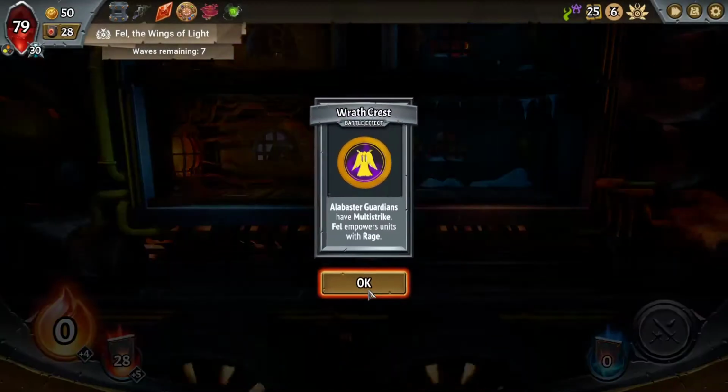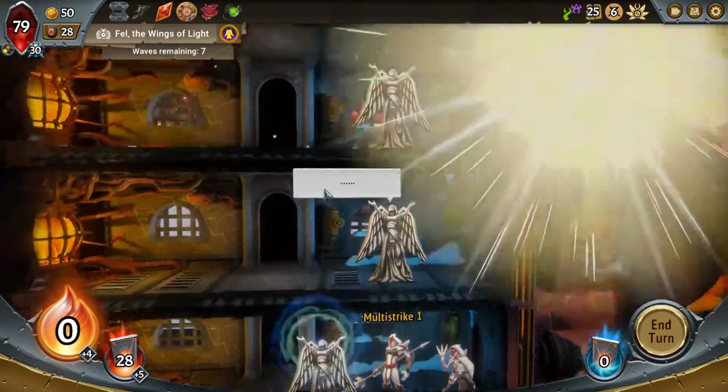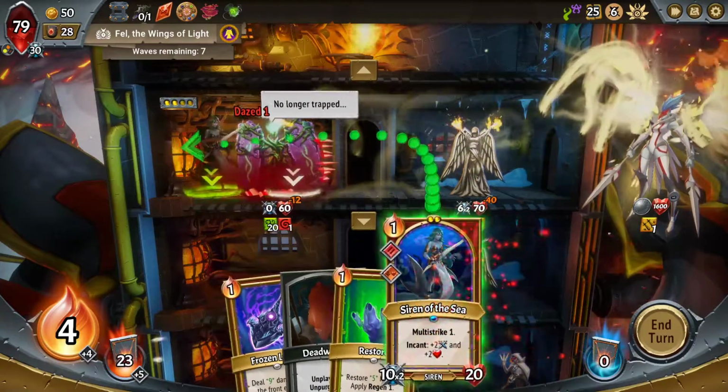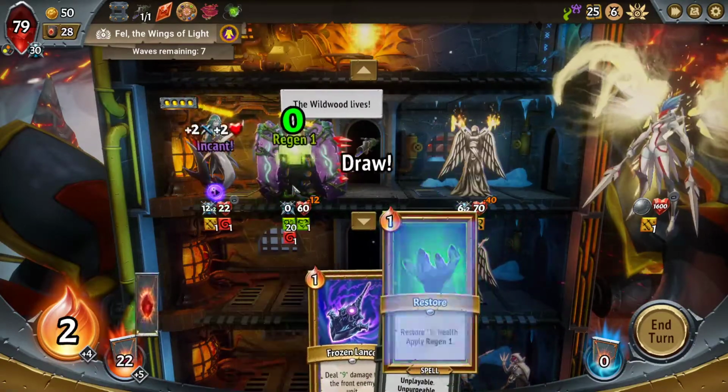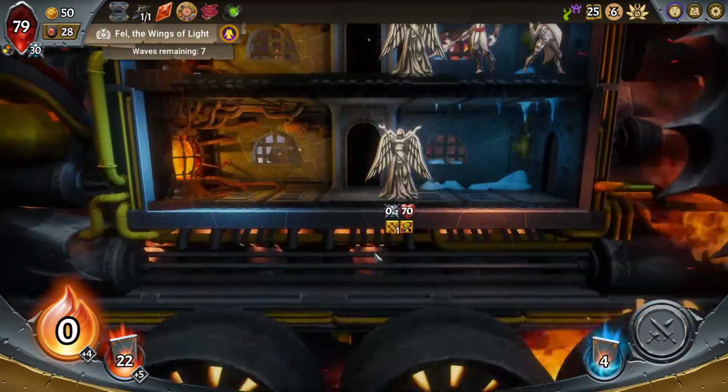I would take another lot of stings, I think. I mean, they're free incants, they get your draw up as well. They're pretty good. Top floor is small, that does not bother me in the slightest. These hands, man, they're atrociously bad. Boom, get wrecked.